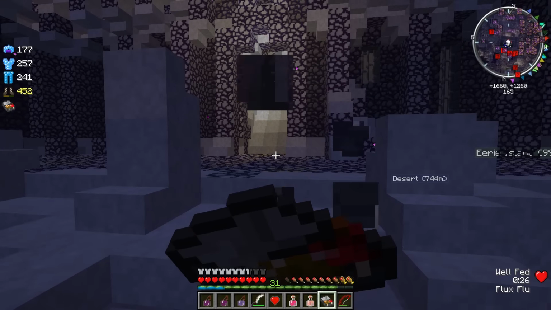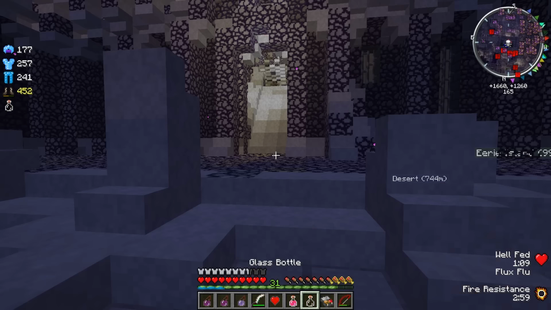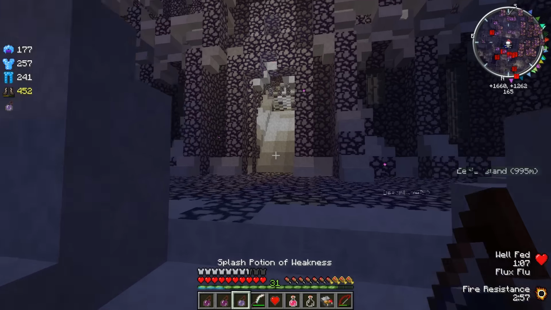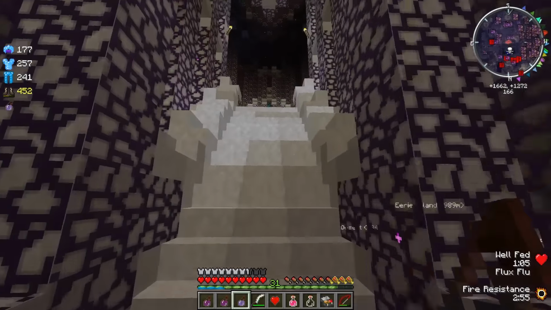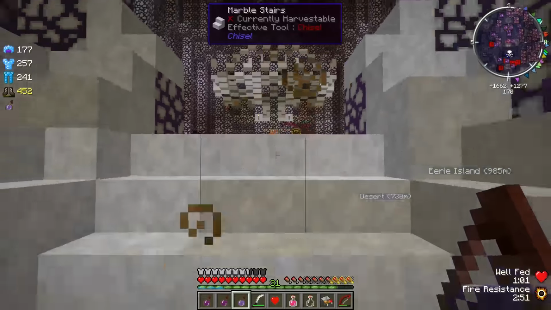Now I'm well fed. Okay, well fed is gonna help. So let's eat this potion of fire resistance, equip this splash potion of weakness, and we're going to come up here a little bit. Get him to come this way.